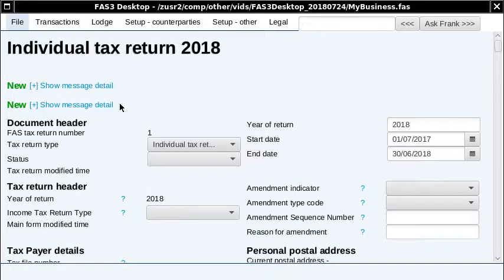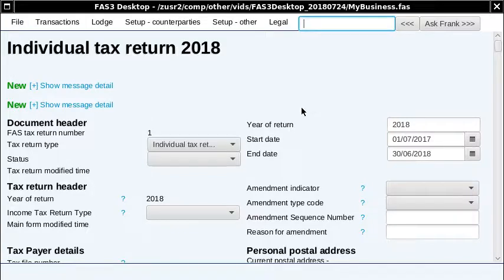Had a conversation this afternoon with a gentleman named Frank, and he gave me some feedback about the software, and one of the things he said was that we need a search function. And you know, whereas when this was on the website, it was easy to just hit Control F and you could search and find whatever it is you were looking for. So when you get an error message, you might want to search for that field so that you could correct it. We didn't have that feature here, and that was kind of annoying. And I agreed with Frank, and I spent the afternoon building that feature.